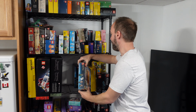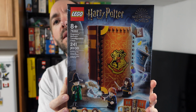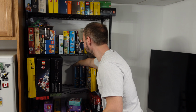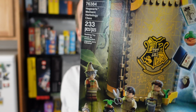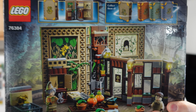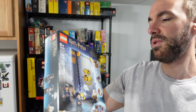Now we've got the 3 other books that you guys saw us get. We've got Transfiguration Class right here, and this is what the back of that looks like. Nice little set. A little bit of me is regretting getting all these because I feel like I experienced what it is with the Snape one. But this one right here is Herbology Class. And that's what the back of that one looks like. Hopefully you can see that. And then the last one we have here is Charms Class.